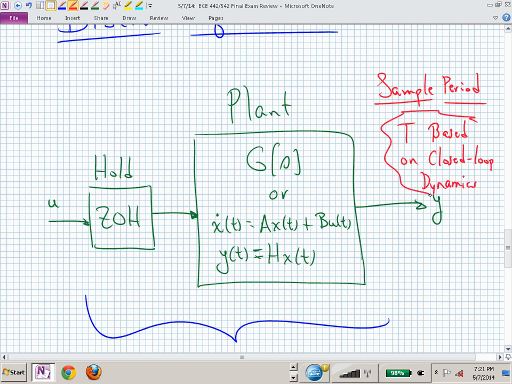Now, if you're not really going to close the loop, then it really just will depend on your natural frequency or your highest frequency in your system, right? So there's a lot of give and take here. That's why you've taken the class, so that you understand when and why you pick the T that you pick. You don't just say, I don't know, I just picked one. Picked one? Where did it come from? What did you base that on?